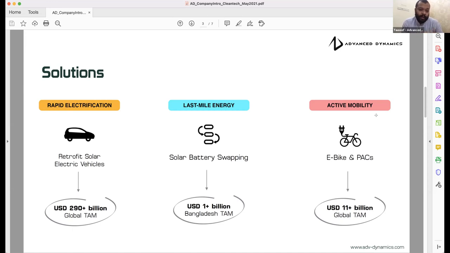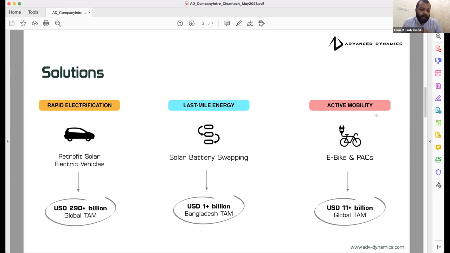And that ties in very nicely with our earlier theme, in that we are now working on changing the way that energy is delivered to these 1 million electric three-wheelers. By the middle of this year, we're introducing a solar-powered battery swapping station that's completely disconnected from the grid. We are placing these stations in smaller cities where three-wheelers can come in and get pre-charged batteries in exchange for a small fee through digital payments. The benefit for them is that these batteries are much more efficient in terms of their weight and their power delivery, so they're getting more mileage. And most importantly, the end user never has to own or maintain a battery.